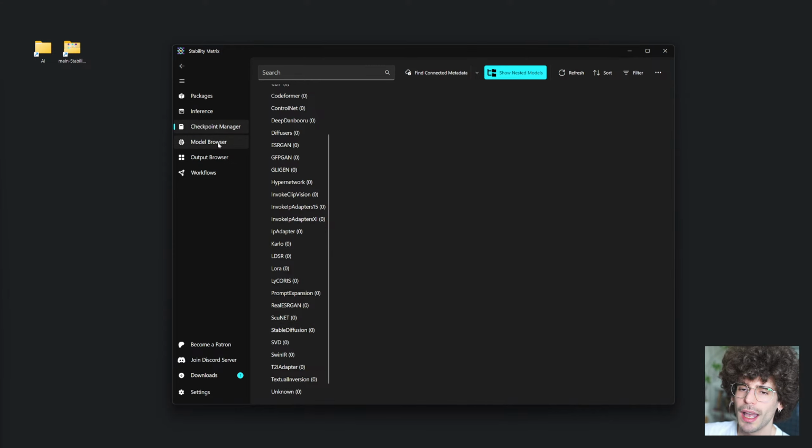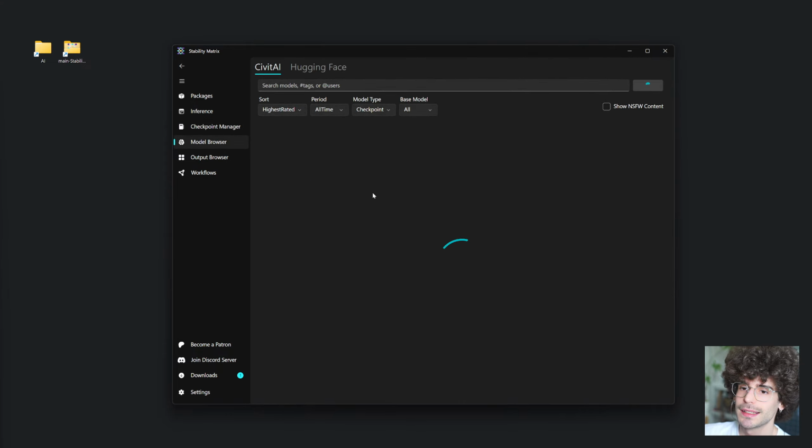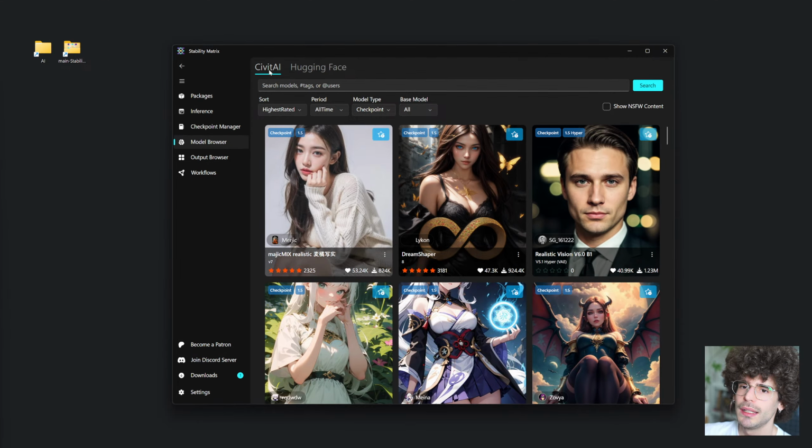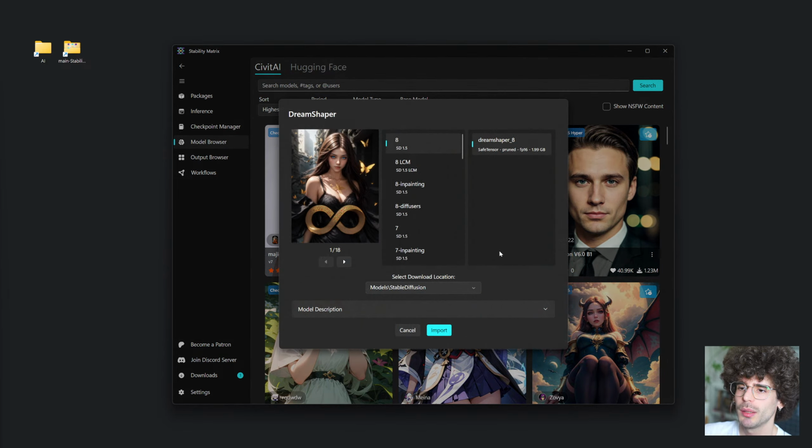Yes, and if you haven't chosen any model in the installation process to download, you can start to do that here. So here we will basically just load Civitai. Civitai is probably one of the most popular, if not the single most popular platform for AI things online, I would say. People are publishing their models there, and from here you can download them. As I mentioned before, Dreamshaper is one of the most popular SD 1.5 models. So here you can just press import and download them into your Stability Matrix installation.